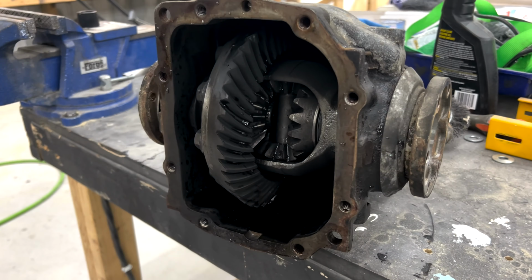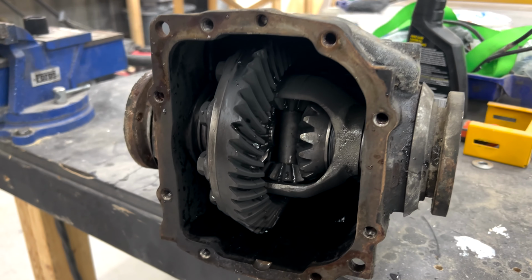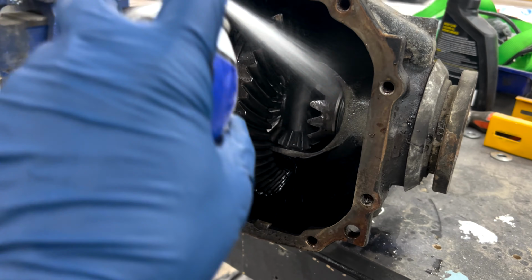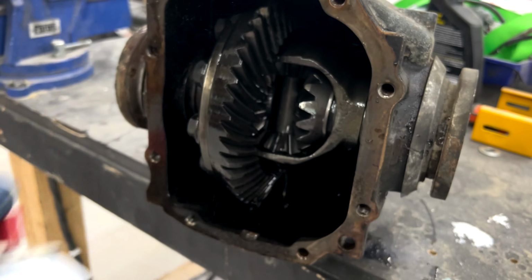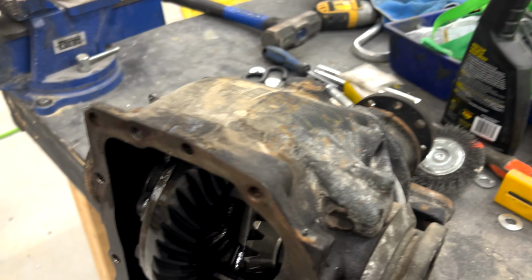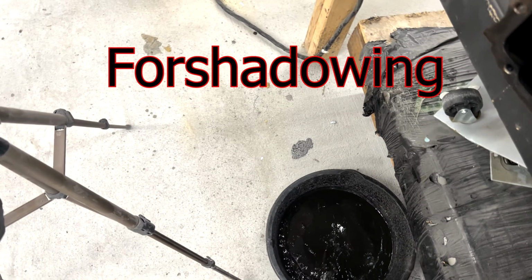All right, so I brought it back in after putting it out. You'll notice it is kind of sooty now, but that's not that big of a deal. The soot won't contaminate as much as leftover oil will. Plus, you can just kind of spray it off with the brake cleaner. Now, before you weld on it, obviously, you're gonna want to let that brake cleaner evaporate off. I'm gonna pull my pan over a little bit real quick. And don't drop the diff, Dylan.